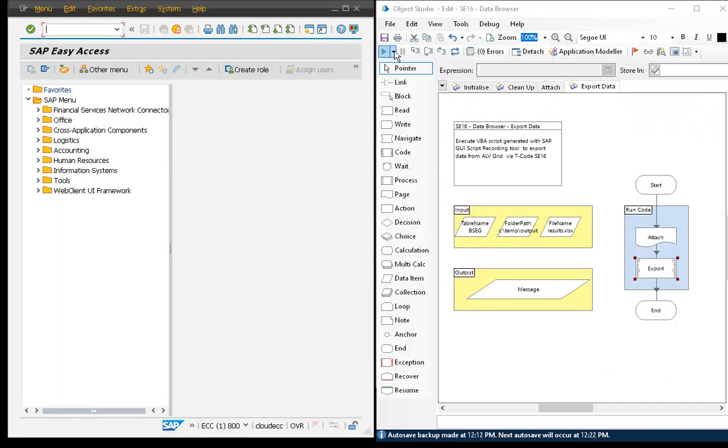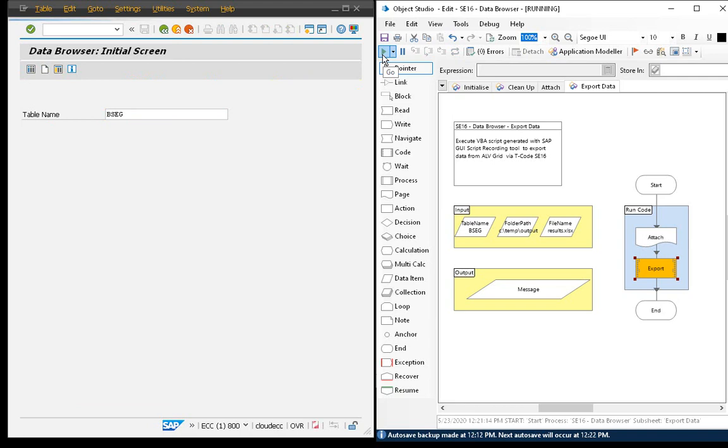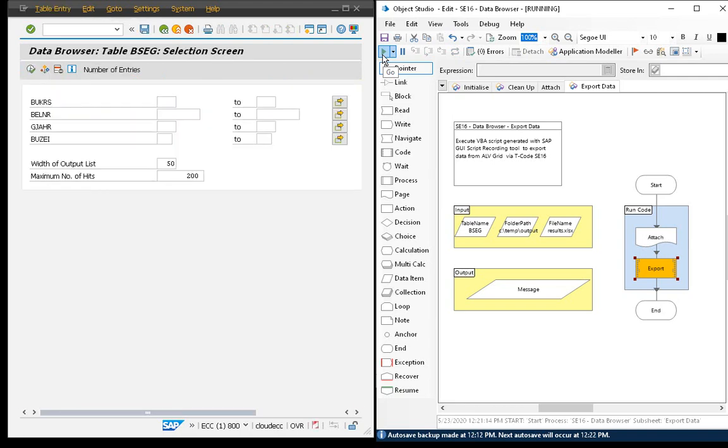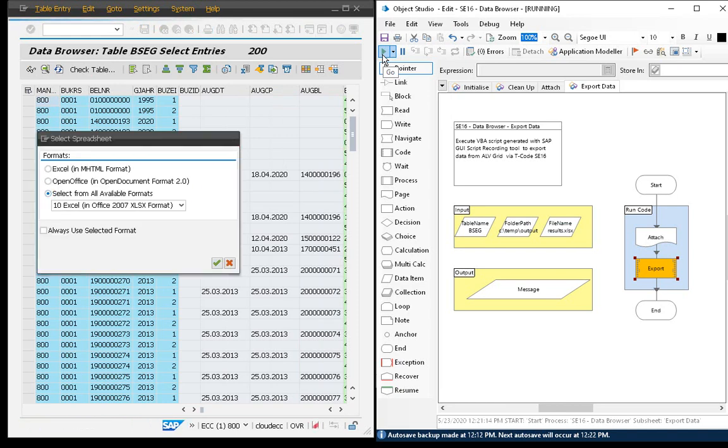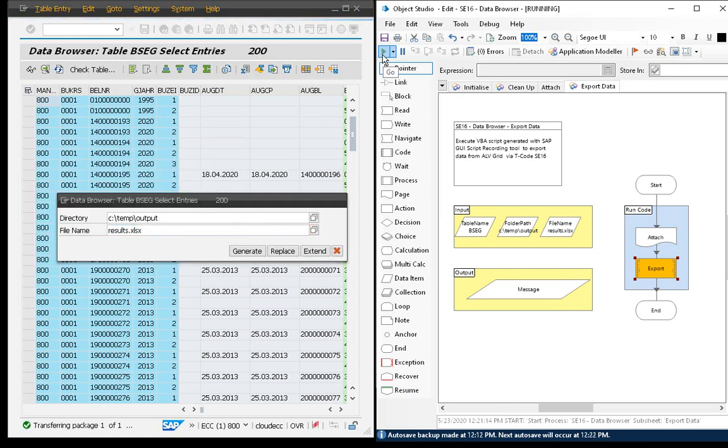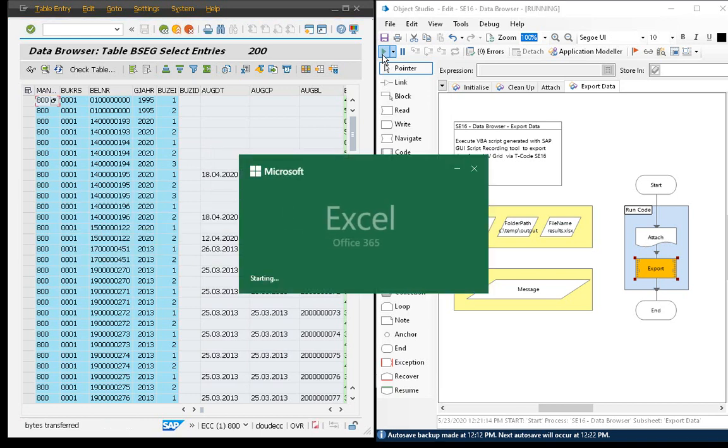We are ready to execute our code stage. I will click reset and go. And now the code stage is replaying the steps taken, using the input variables to interact with the code that drives the SAP GUI interface. And in the end, we'll see the variable message being populated with the confirmation of the data transferred to the spreadsheet.